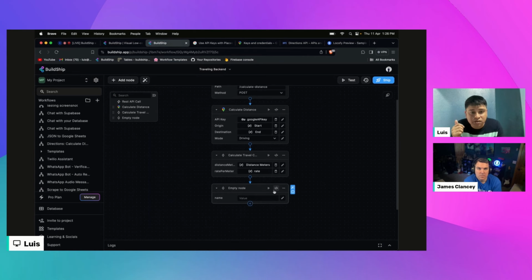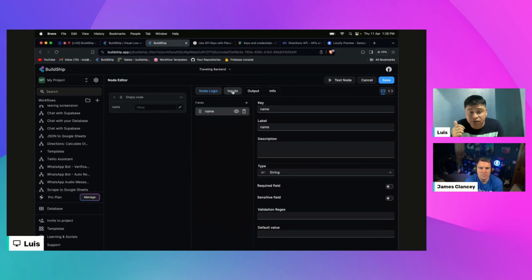So the first thing you'll need to do is add inputs, right? This is going to be a bit more manual than with the generate with AI feature that I just showed you, but you can decide what choice is best for your use case. You'll need to add a field here. For example, we can enter what we just did, rate, and then we can have distance, right? So we're adding these input fields manually.